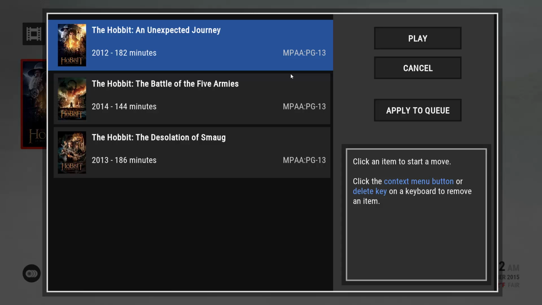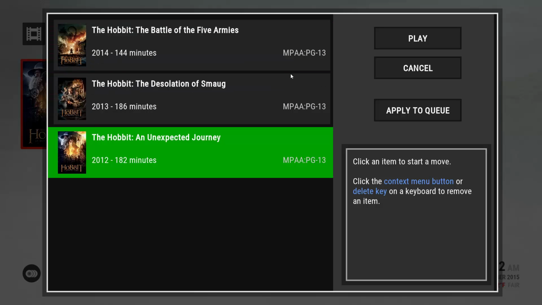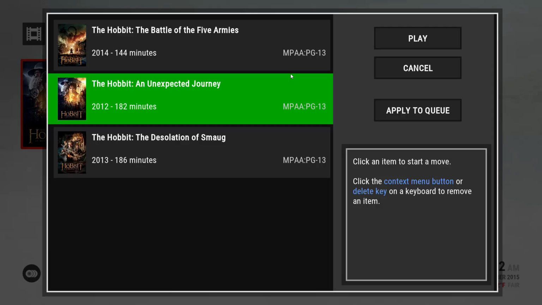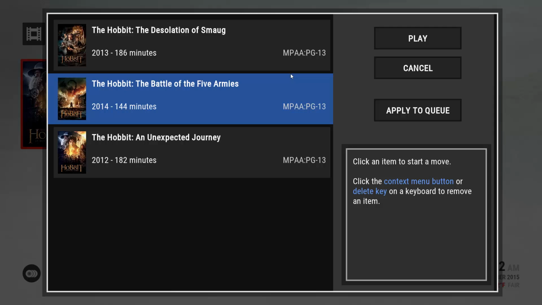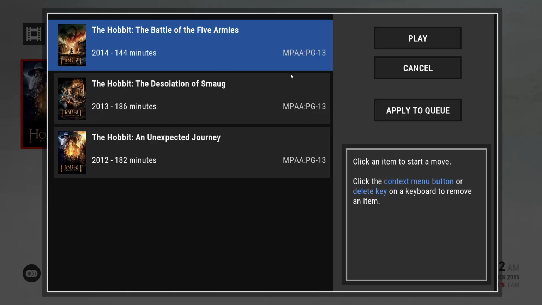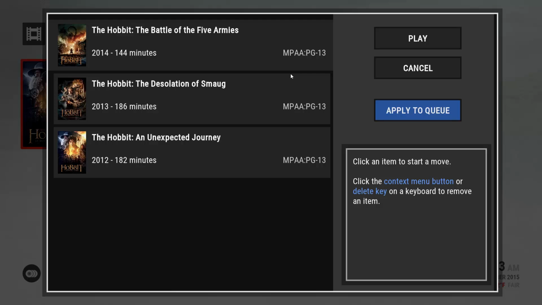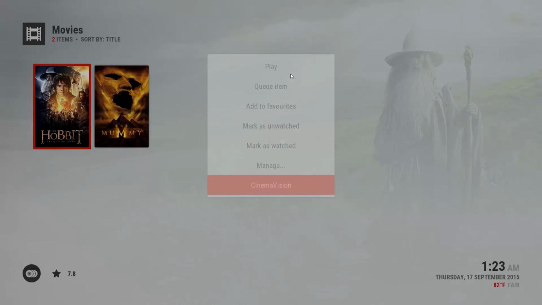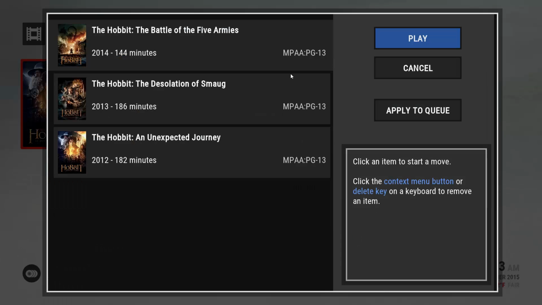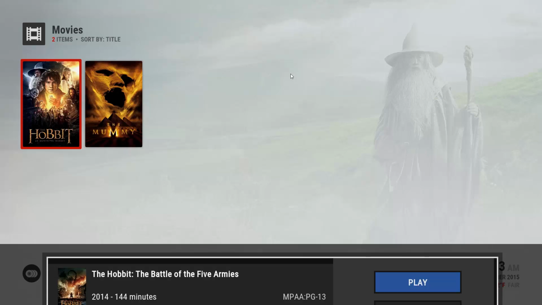Now, you saw that we can delete items. What I didn't show you is we can reorder this. So let's say you've got Marvel movies, they were added to the queue out of order. One of the things that we bring to the table is you can reorder these things. If you want to watch them in reverse, you can do that. We don't care. And you can either apply it to the queue, cancel back out, and then when you go back in after you've added whatever else or messed with whatever settings you want, there they are in reverse order. Or you can just go ahead and play it.